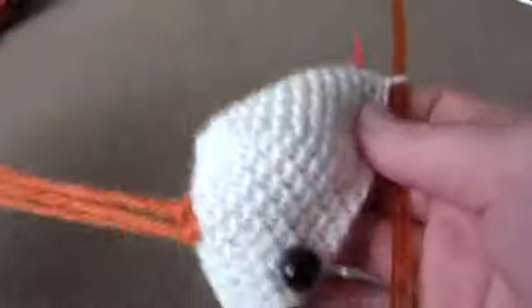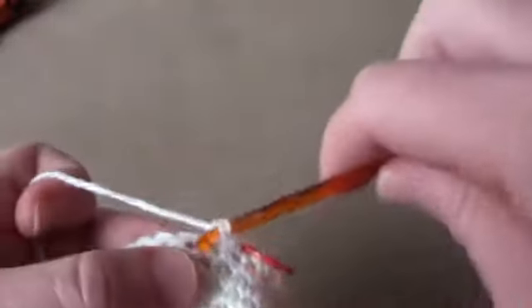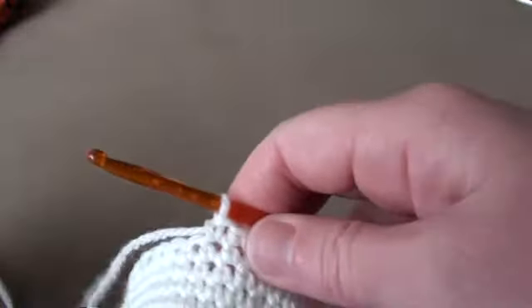Once you have all of your hair on, we're going to move on to round 14 and you can style the hair later on — just let it hang while you work. This is just a demonstration dolly, so for rounds 14 to 16, you're going to do a single crochet right around. Do that first single crochet, put the stitch marker back in, and it's simply a single crochet into each stitch around.